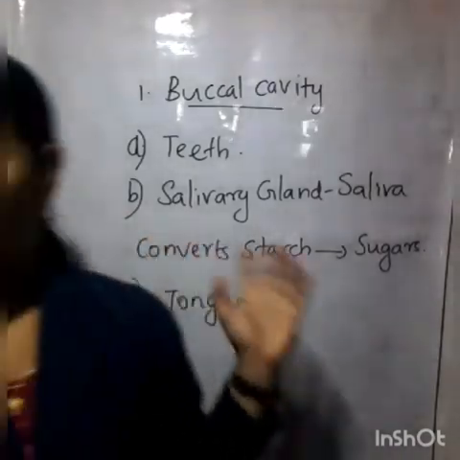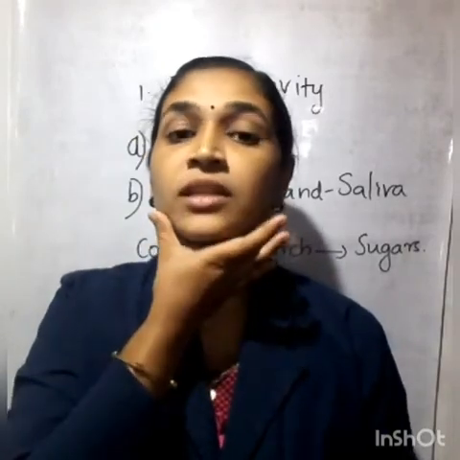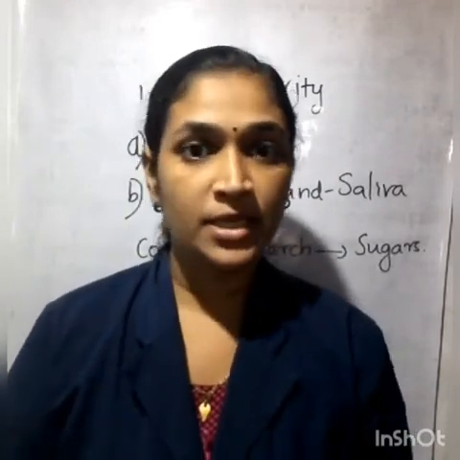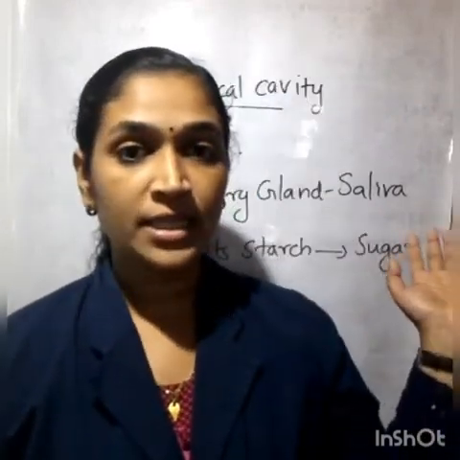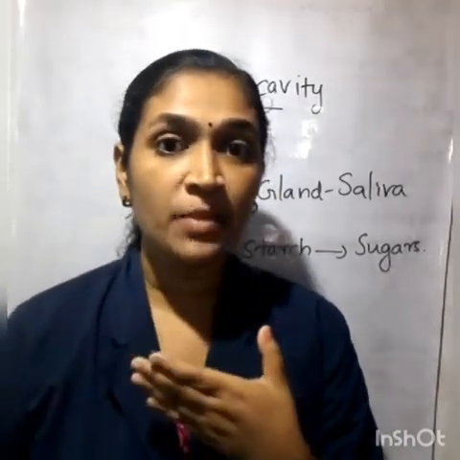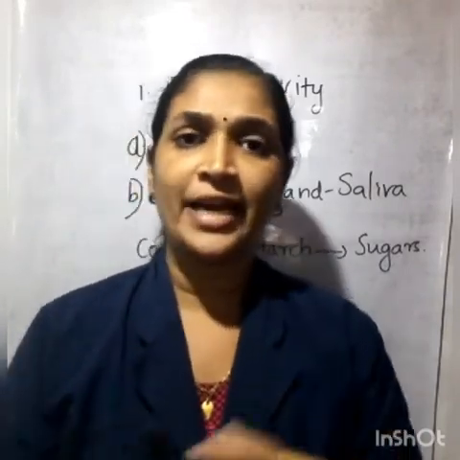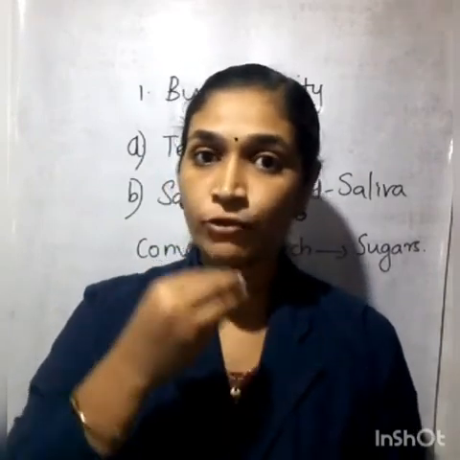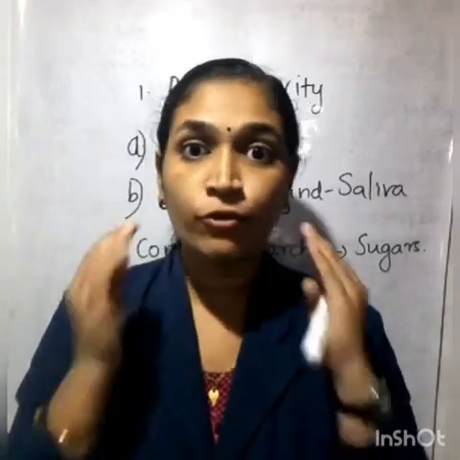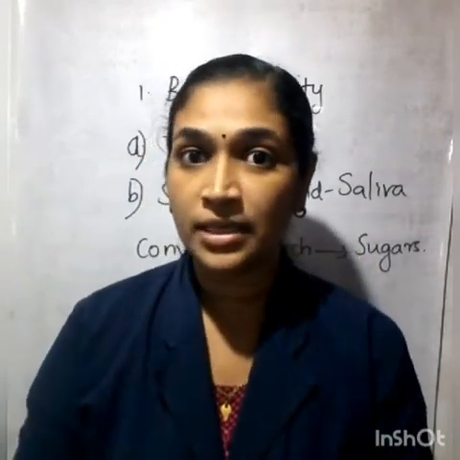The salivary gland is a gland situated in our mouth or buccal cavity, in the lower jaw and in the upper jaw. It is shaped like a pear. The salivary gland has a secretion named saliva. What is the use of saliva in digestion? When we are having our food, our food gets mixed with saliva.